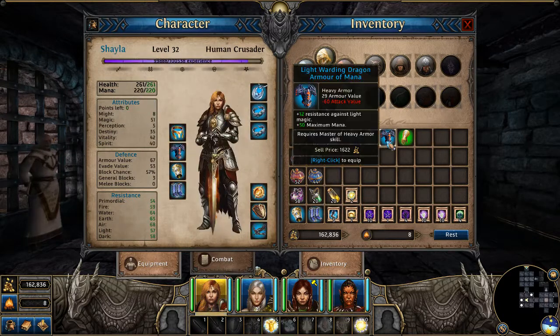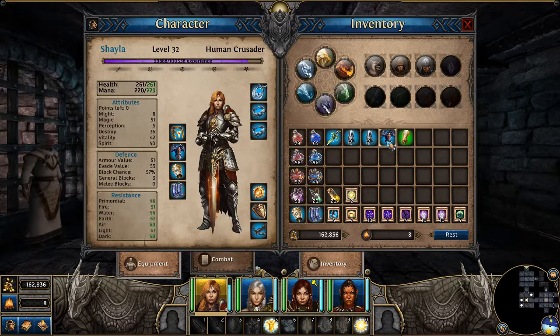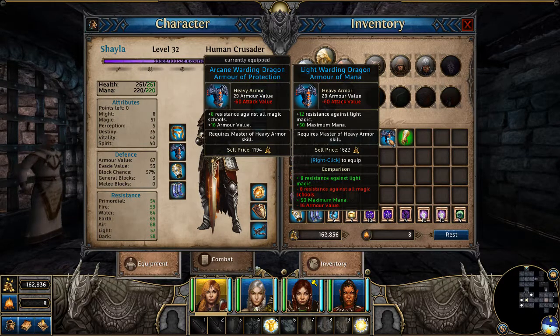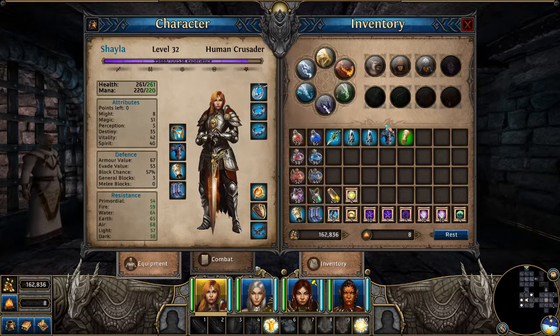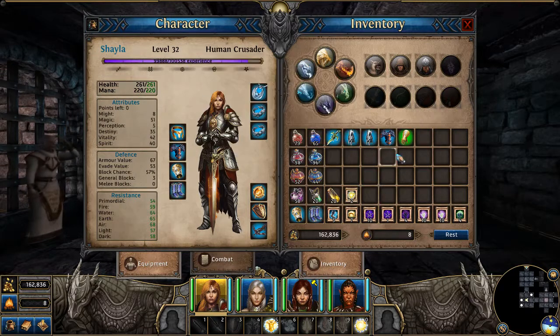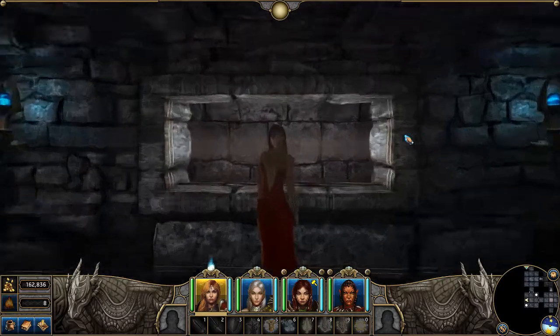Heavy armor with 50 maximum mana though. That one is actually quite tempting. I'm not going to, because I think having the armor value is good, and I would be losing resistances in a lot of places, and 220 mana I think is enough for me. And finally some light warding gauntlets, so nothing too special there.